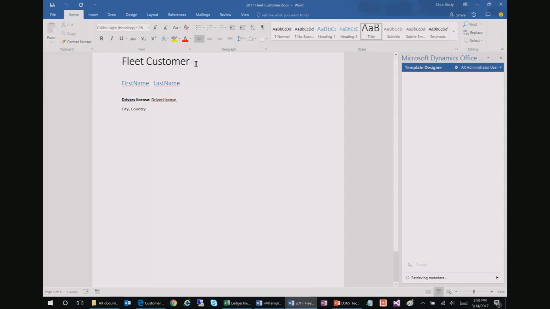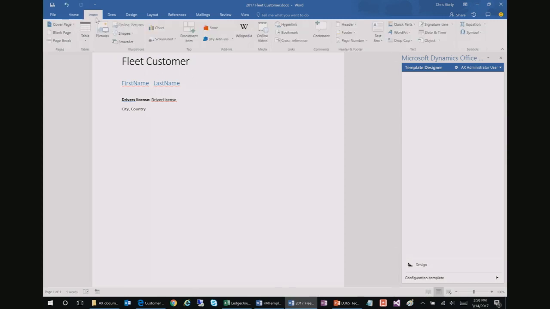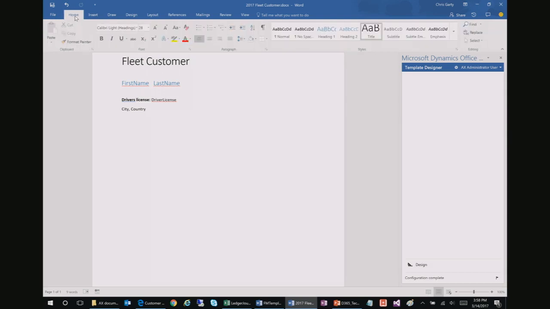Okay, so this is a template that I was working on before. It has the Word add-in added inside of it. So I started from a blank document, said insert from the store, went and grabbed the Dynamics Office add-in, and it opens up in Word. The design experience, you'll notice, is very similar to what we have in the Excel add-in. They share a lot of the same code and the same experience. And so creating a Word template is very similar to creating an Excel template.